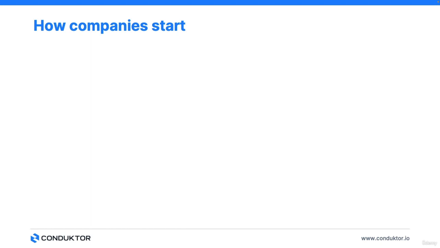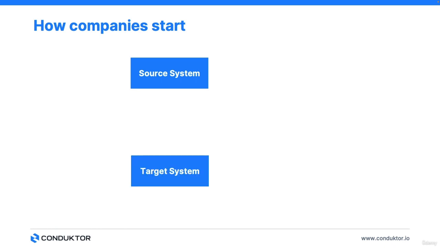So let's first go with company challenges regarding data integration. Companies will have a source system, for example, a database, and at some point, another part of the company will want to take that data and put it into another system, a target system. So the data has to move from a source system to a target system. At first, it's very simple. Someone will write some code and then take the data, extract it, transform it, and then load it.